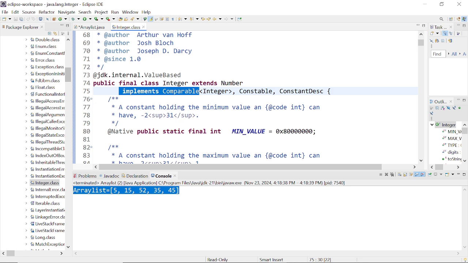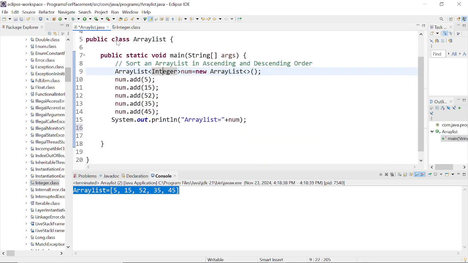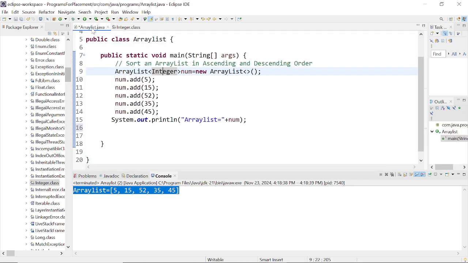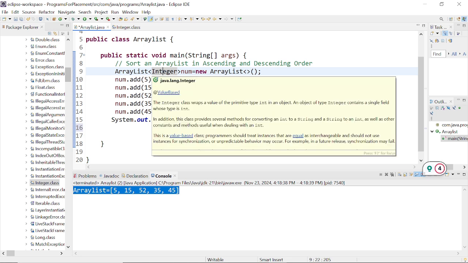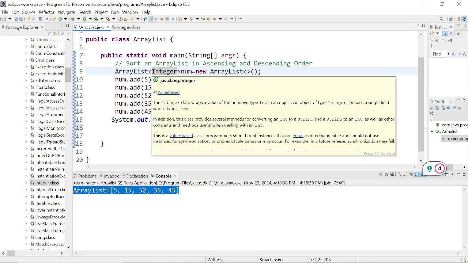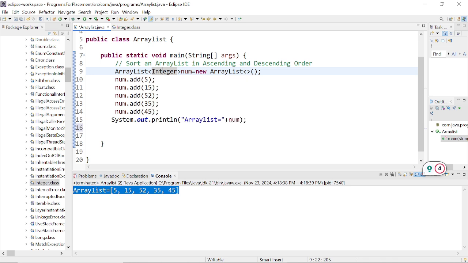So those elements which internally implement Comparable we can sort. Integer, String and the like are okay, but when we create our own object like Student, a user-created object, then we have to implement the Comparable interface.